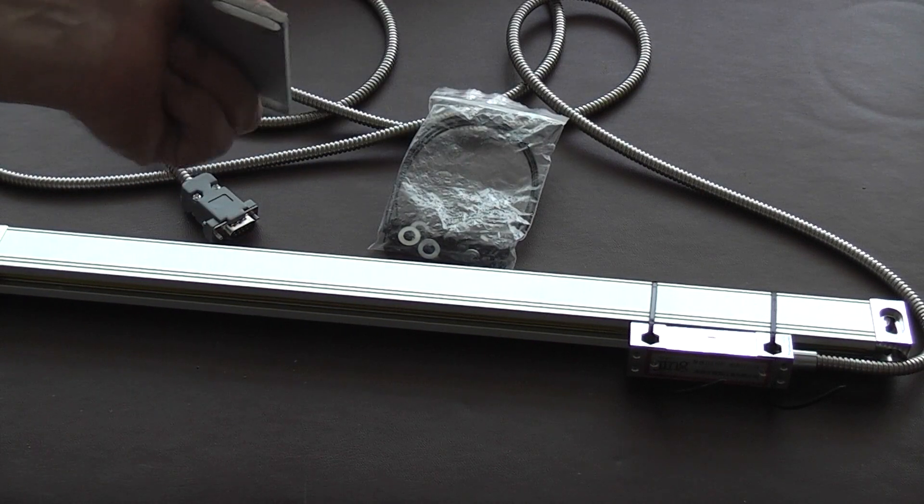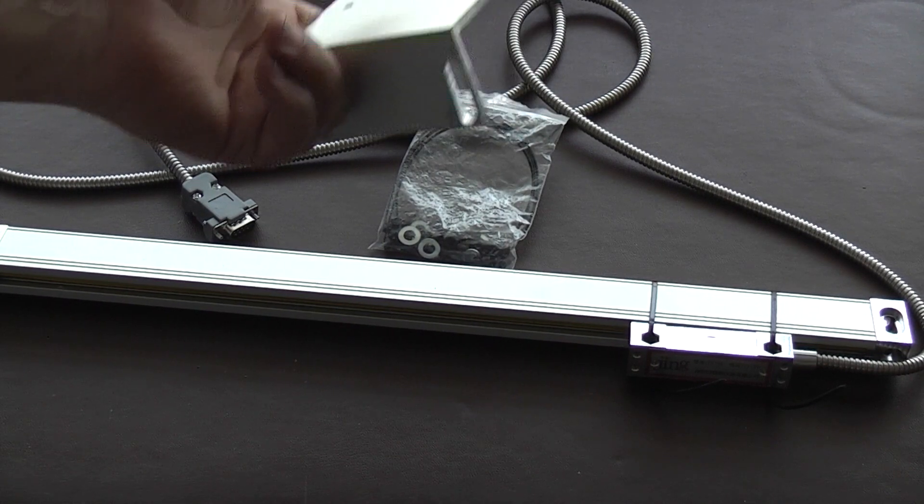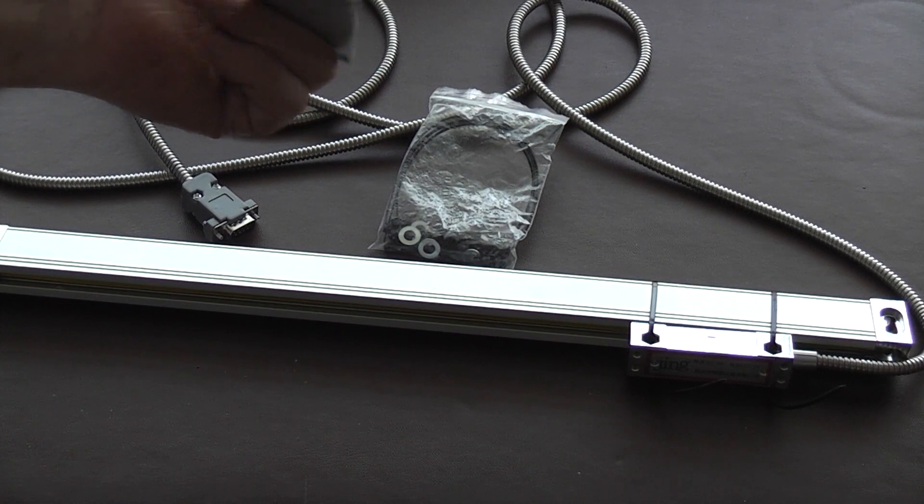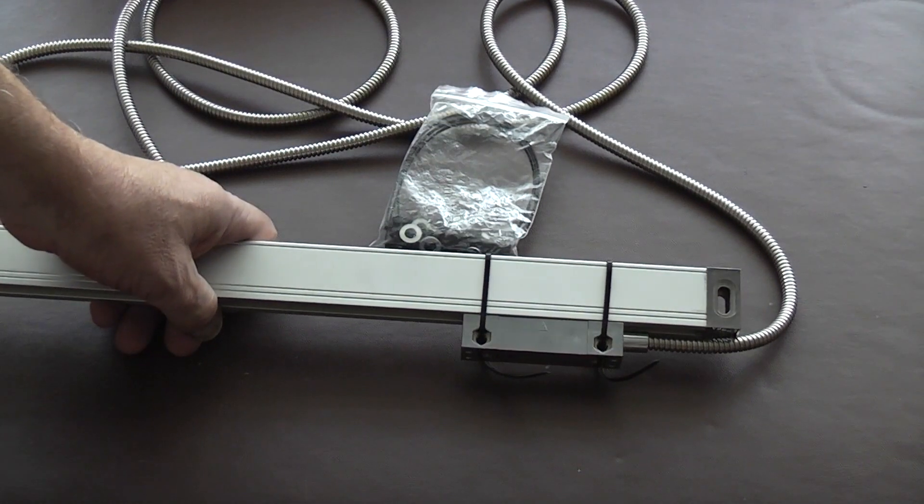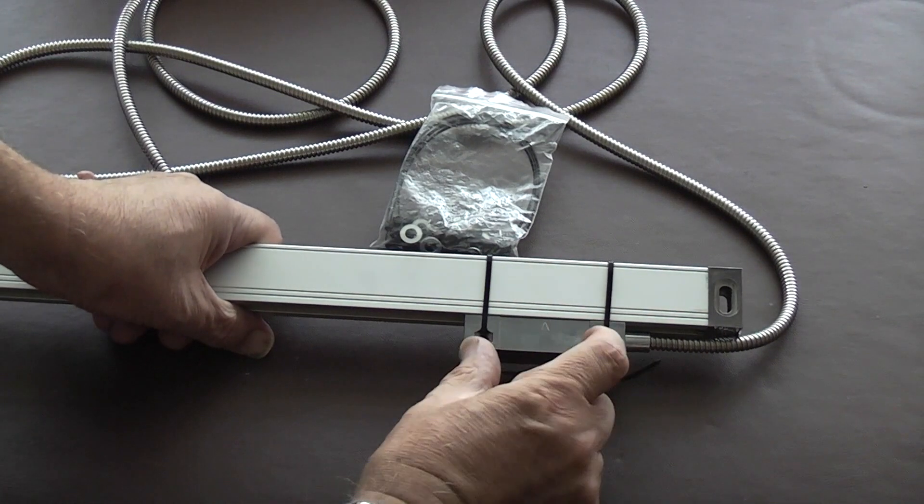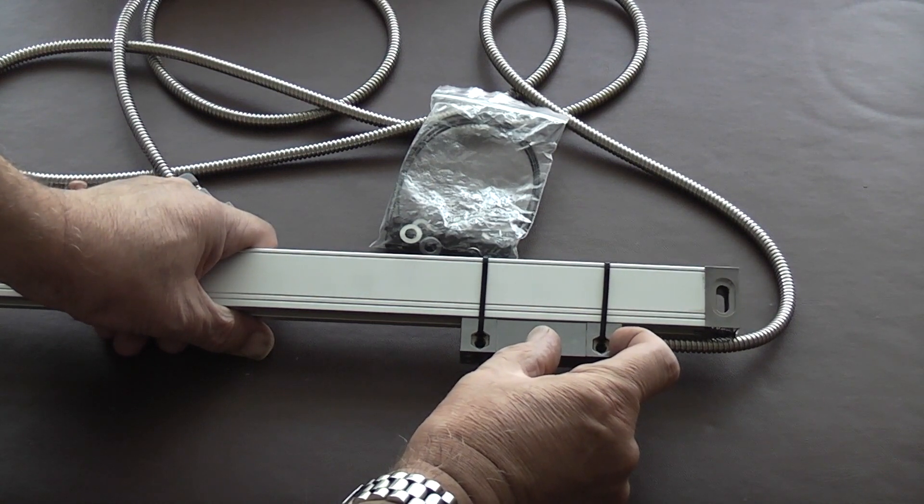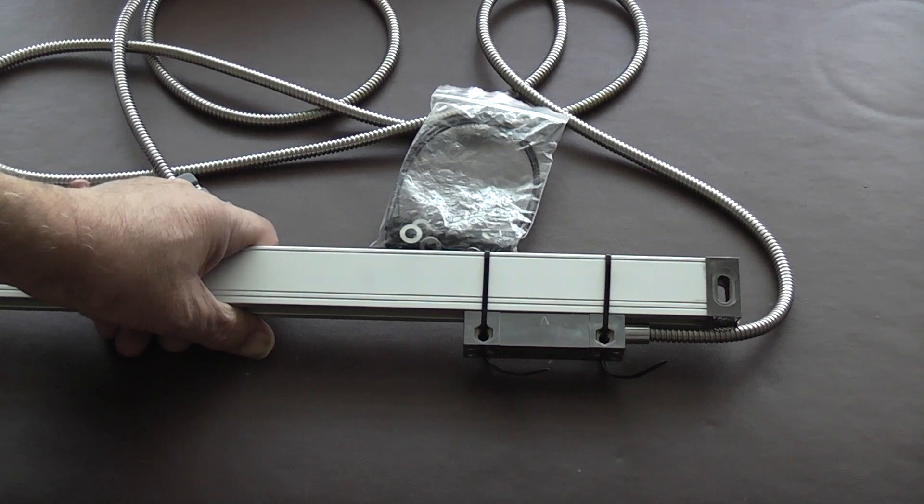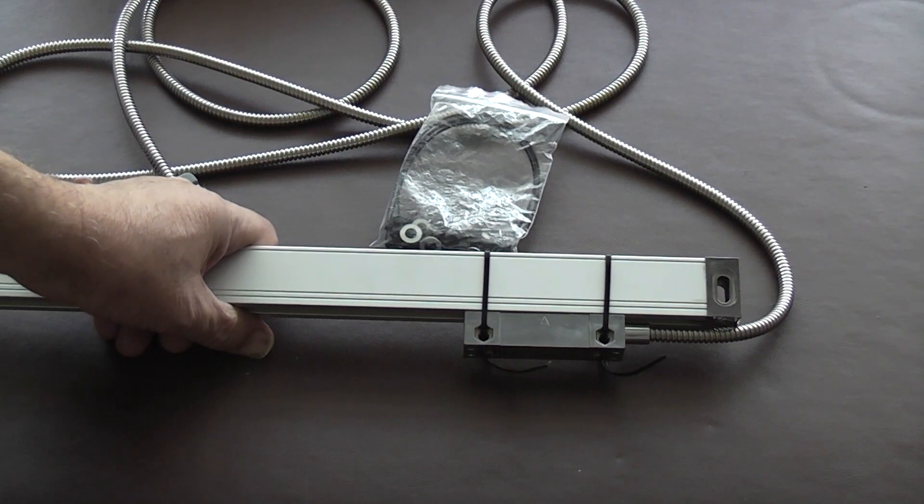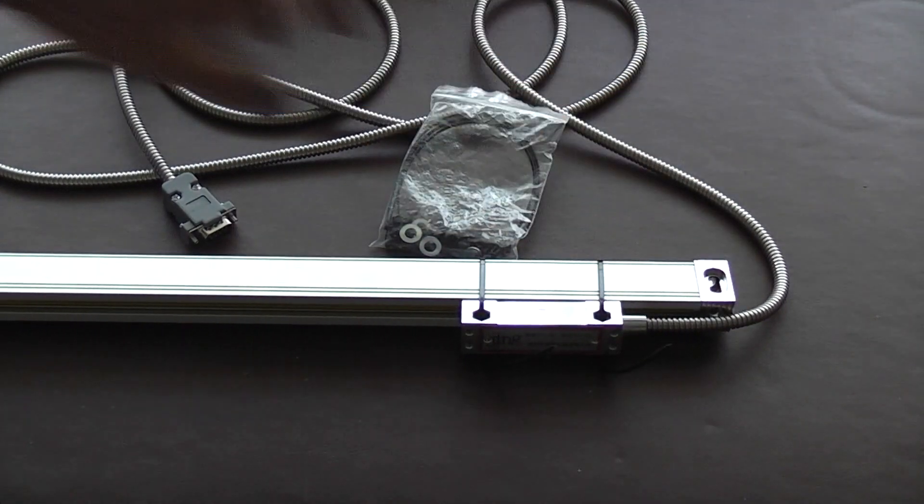And the other thing I need to point out is these brackets are about 5mm thick, and the reason for that, you're turning your machine into a measuring machine. So you shouldn't really use very thin brackets that flex and move because your reading will then be impaired because of the stability of the system. And you can see why the scale comes out longer than the measuring length. Because when this moves to the end, the measurement's there. So you're about an inch and a half in on this end and the same on the other end. So you lose 3 inches off your measuring length plus the width of the fitting block on each end. So the way they do it is you say what measuring length you need and they add the distance on each end which adds up to about 150mm longer than your measuring length.